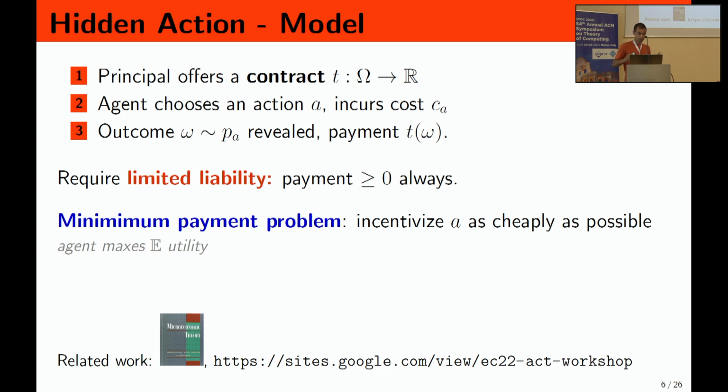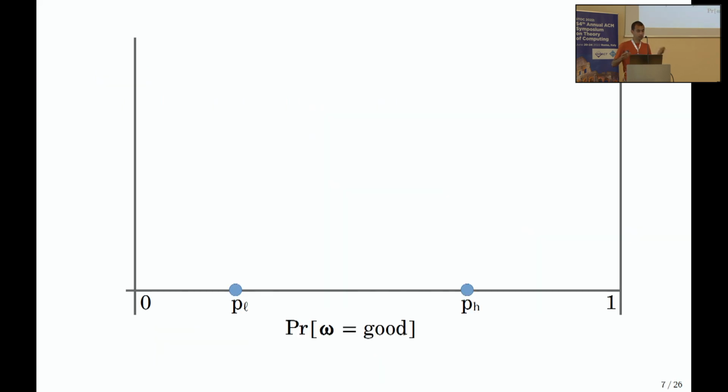So yeah, but I want to show the way we visualize solutions to this problem, because we're going to do the same thing in a more complicated setting later. So let's suppose there are two outcomes that the principal will observe. Either they'll observe good or bad sales. Those are the only two things that could happen, good or bad. And here I plotted the probability that the outcome is good on the horizontal axis. And now let's suppose the agent has two actions. Let's call them H and L. If they take the H action, then nature will draw this outcome from the distribution pH, which has a pretty high chance of a good outcome.